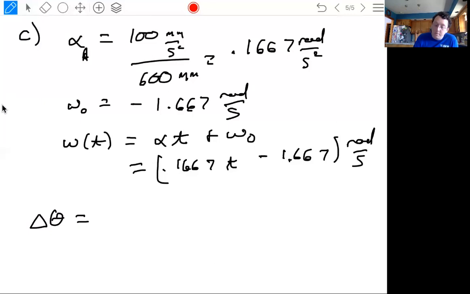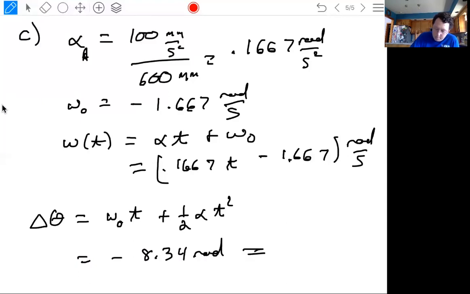We have the time, so I suppose we could use that method. The change in theta is the initial angular velocity times time plus 1/2 alpha times the time squared. I've got all the numbers there, so you just type them all in, and you're going to get negative 8.34 radians, which corresponds to negative 1.32 revolutions. Okay, I'm going to pause for just a moment, and then I'll come back and rewrite this with fancy vector notation, but you'll see it's really not any harder.